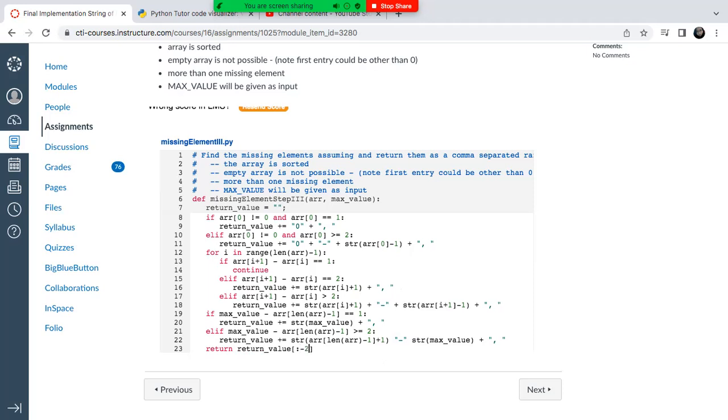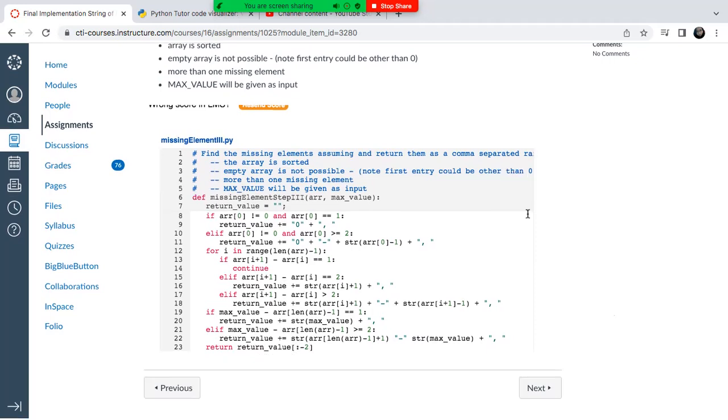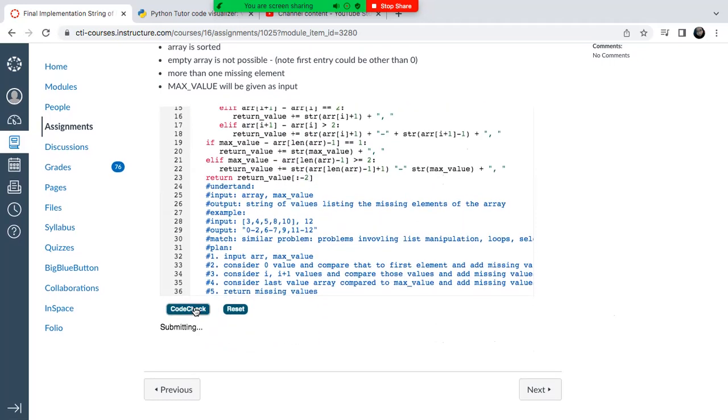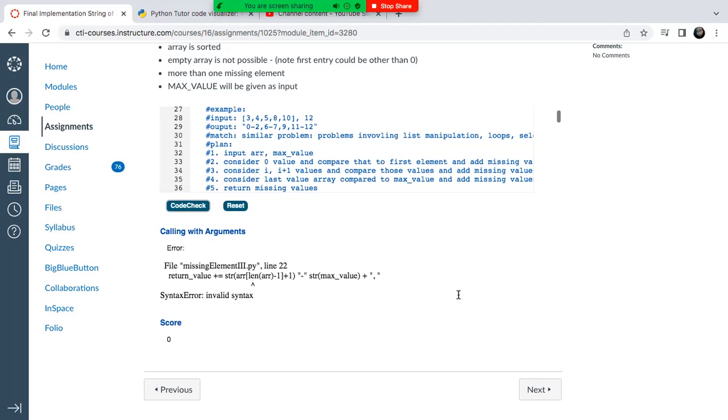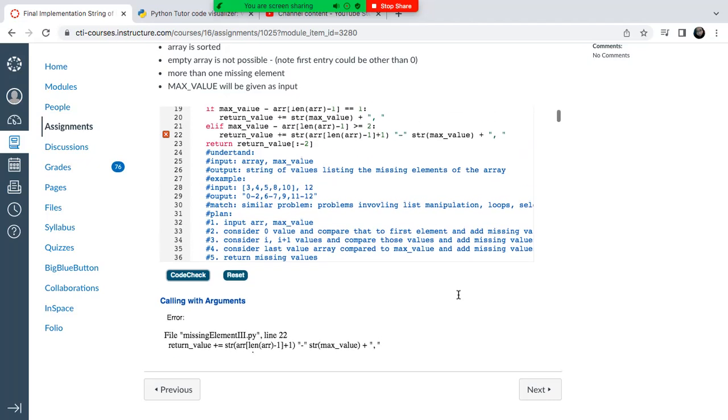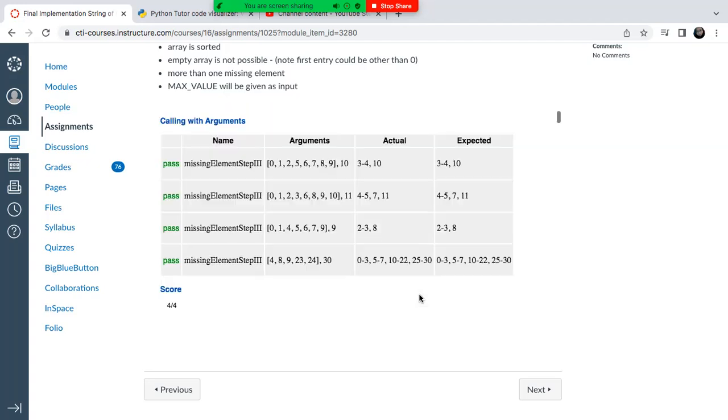We want to delete this comma off the end. Make sure it is a valid string. Do we pass the test?